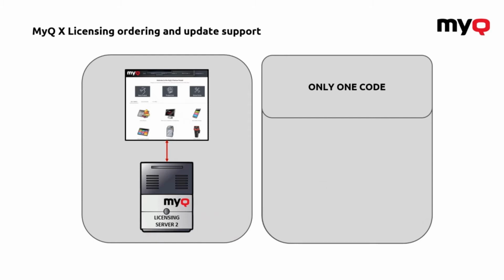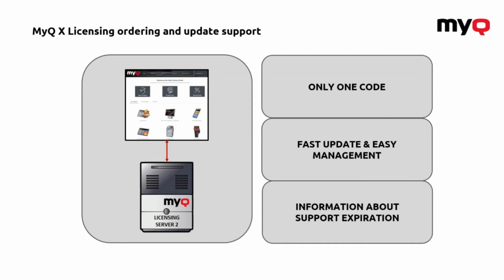Another important highlight is that, like I said before, it's very fast and easy to update and manage all the stuff related to licenses because you just do it in the portal and everything is automatically sent to your customer. Another really important thing is that you also get information about the expiration of the support license, information which was not available before. Now, if you use this, you can just go to the MyQ portal and see when the support of the project will expire. So if you've got a lot of customers, you just know which one of them might need additional support.